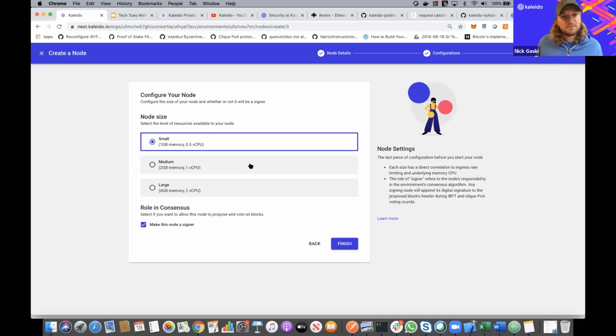If you do anticipate a surge in your throughput in the workload, you can time that and issue an API call, a cron job, to update your node to a medium or a large size, and then you can downgrade it once that surge stops. Happy to talk more about node sizes and the limitations and restrictions that come with those as well.